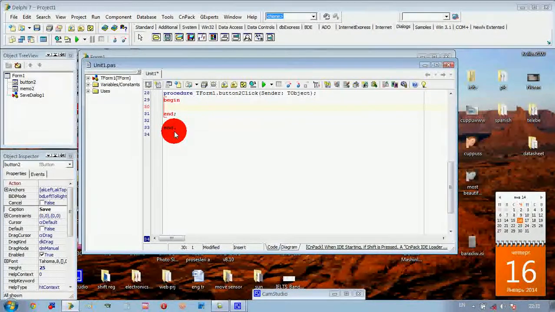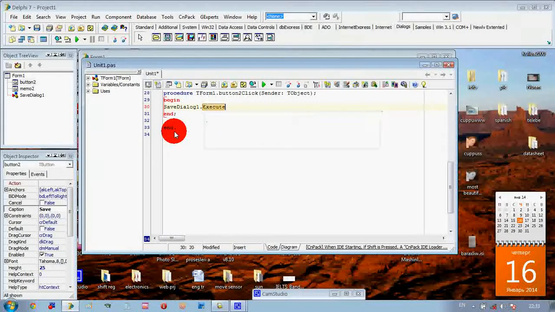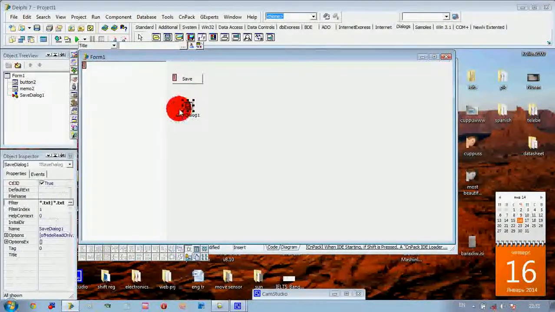button's on click. We type SaveDialog1.Execute, just only execute, and here go to the save dialog's event.